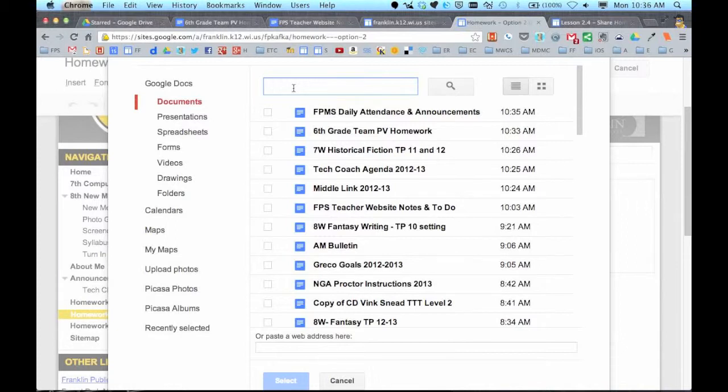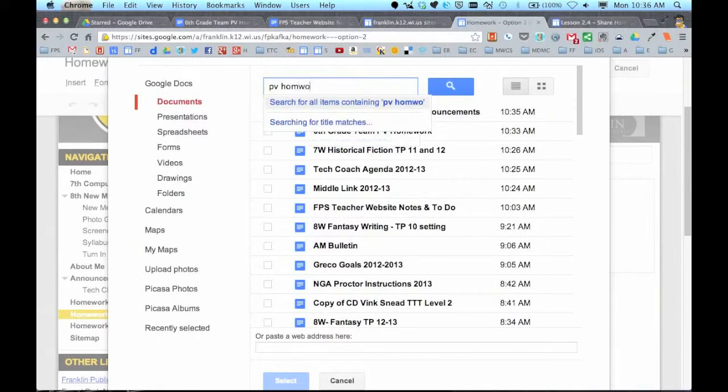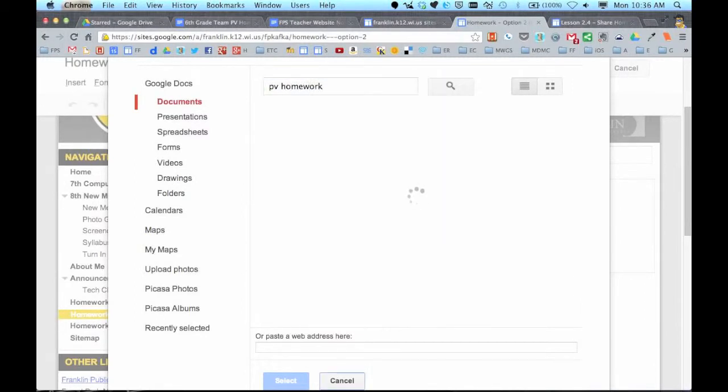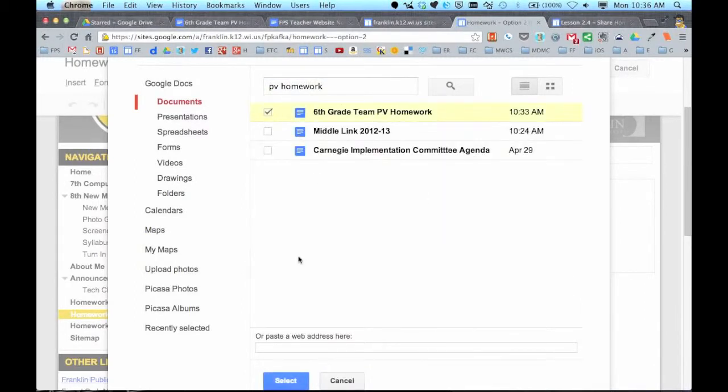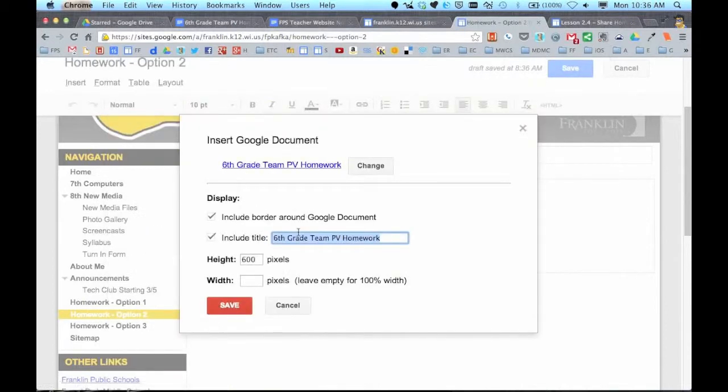So again, one person starts it, shares it to the others. If you don't see it here, usually if you're editing the document, the newest documents you've accessed recently are here at the top. You could type in whatever the file name is, search for it, and it should come up. So there it is. Or you could paste the web address for the document here. Either way, I hit select.